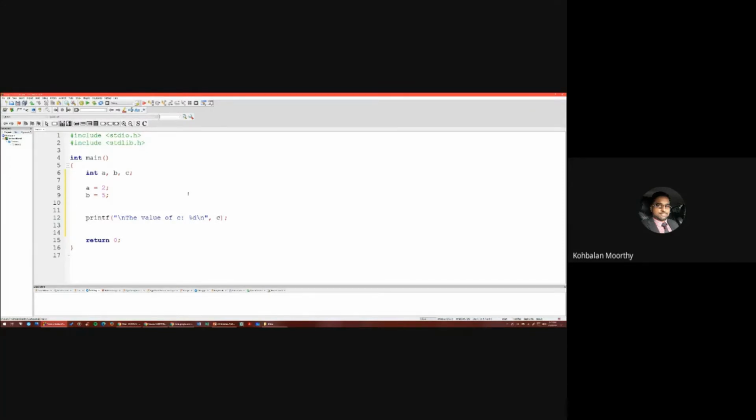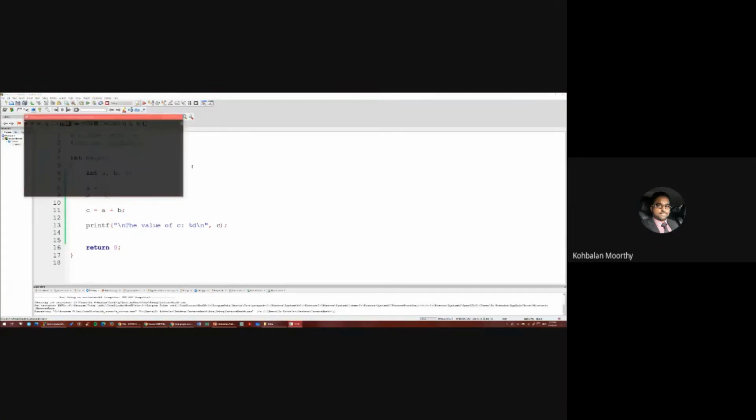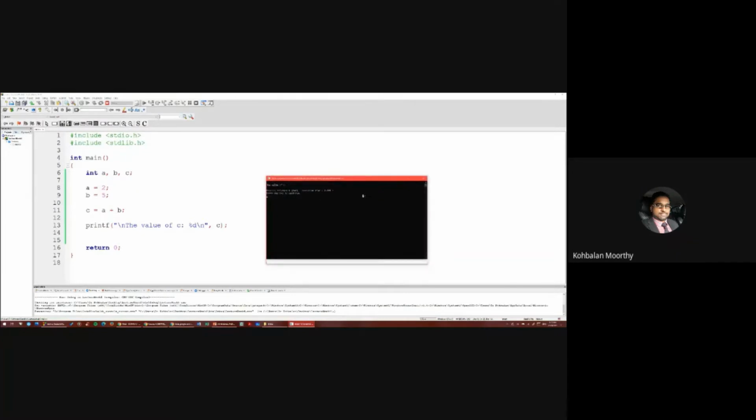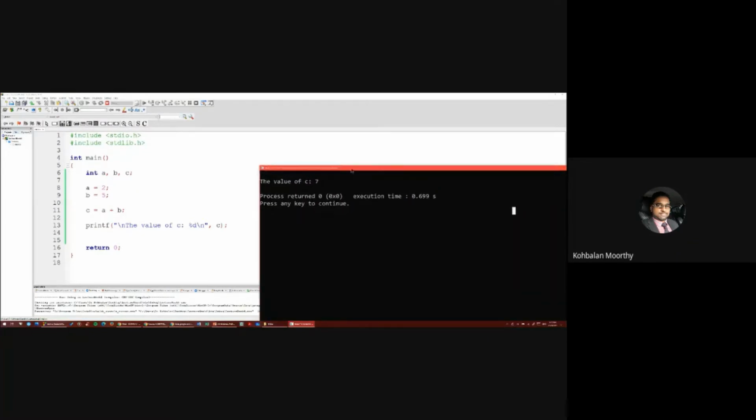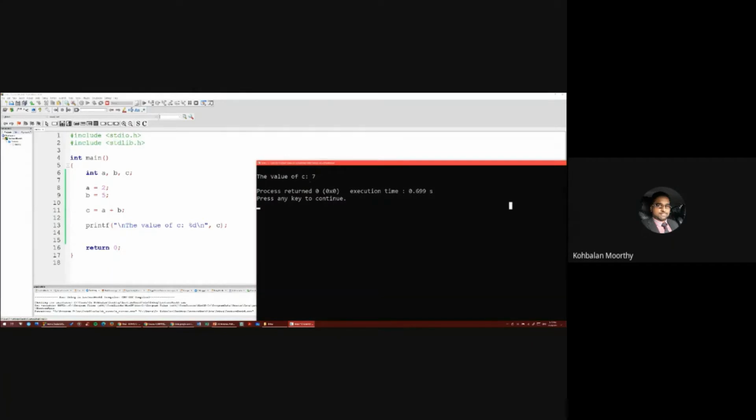Okay, so the first thing we're going to do is an addition. In C programming, what you have to do is type in the variable that is the end product that you want, put in an equal sign, and then perform the calculation. So in our case, we want A added, or plus, B. So a simple addition. Once we do this, and if we build and run, we're able to see the output of the calculation. In our case, A plus B is equal to 7. Of course, the example is a simple one. In your case, when you're playing with equations and things like that, it will be slightly more complex. But right now, let's take a look at the basics.